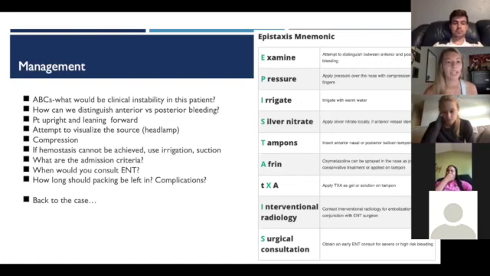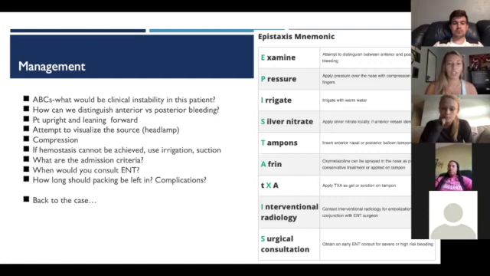So whenever you have a patient that comes in with epistaxis, one of the things that can help them is their positioning. I know that whenever we get a nosebleed, we tend to lean back and compress, but that's not really good, especially if you think about your airway and where that blood is going. That's not really going to be the best positioning for your patient. So you want to have them upright and leaning forward so that you can protect that airway, as that is one of the most important parts of managing the patient.